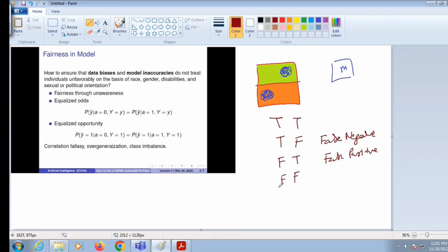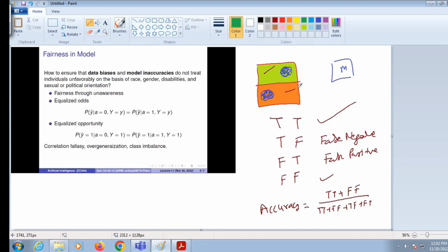A false thing you are going to say false. It is a good thing. A correct thing you are telling correct, a wrong thing you are telling wrong. So this is a standard way to evaluate any kind of algorithm. If I want to find out how good my system is, I can ask what the accuracy is. Accuracy is true said true plus false said false, divided by TT plus FF plus TF plus FT. This is how you find it. Yes or no? Yes, sir.